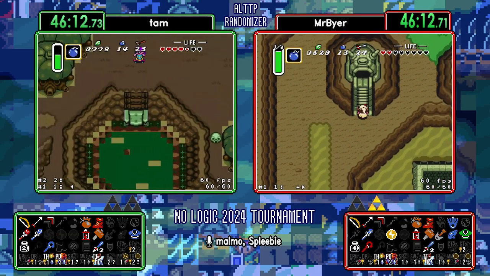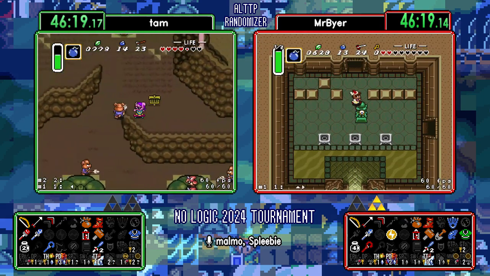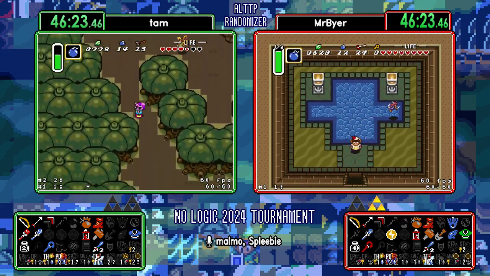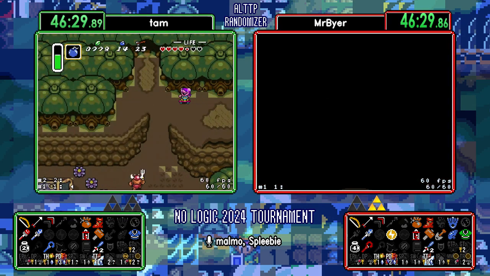I think Byer is cleaning up some dungeons now that he's almost in go mode. This one's going to be... Oh, never mind. It's Meyer. This could be good for him. It depends on how much of Meyer he does while he's here.